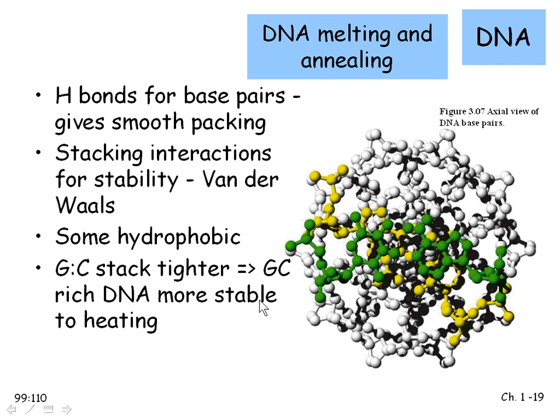So we've talked a little bit about how there's hydrogen bonds between the bases, and that there's 2 between the AT pairs, 3 in the GC pairs. One of the consequences of that is that it gives very smooth packing, that the interior of the helix is quite full. If you remember back to the space filling diagrams, you have kind of a completely solid interior, if you like. There's no extra space in it. The forces driving that, though, are not the hydrogen bonding. Hydrogen bonding is what accounts for how it packs, that it packs with this strand and not that strand, that it is in register and not out of register. But the hydrogen bonding is not what drives the folding or the unfolding of DNA.